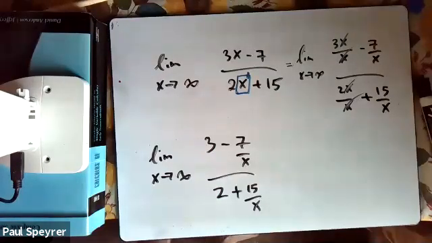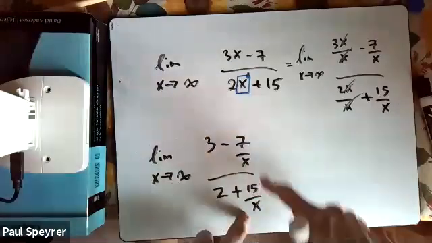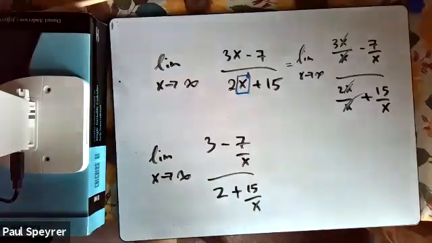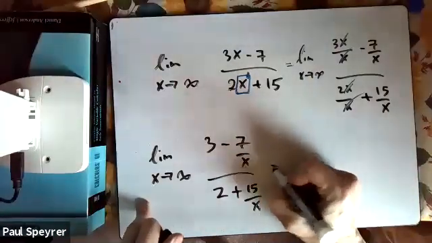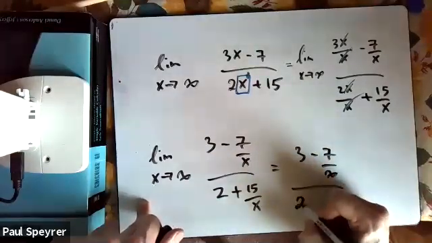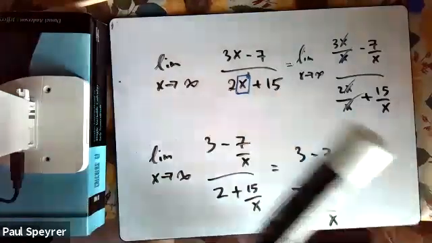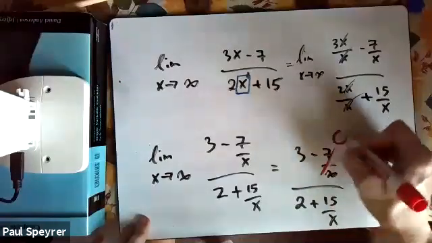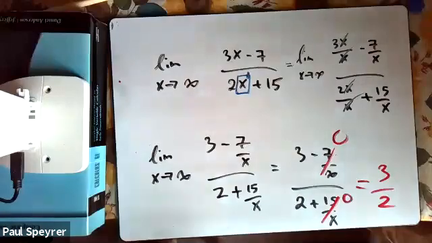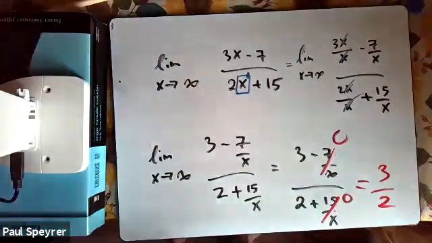No. So remember, when you plug infinity into these little fractions, what do you wind up with? Zeros, right? You don't have to do this step. Over time, you'll realize it. You can do this for now if you want. Remember, what happens to a constant divided by plus or minus infinity? This goes to 0. This goes to 0. So what are you left with? 3 halves. So your limit in this case as x goes towards positive infinity is 3 halves.